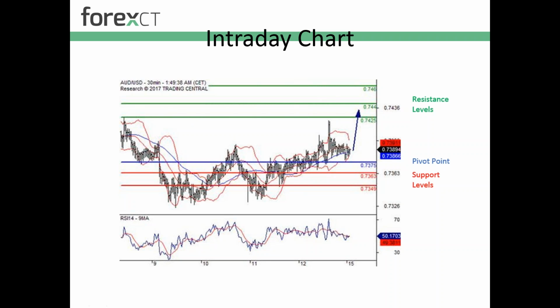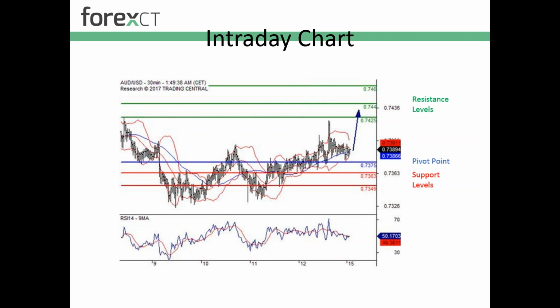And the way that you're going to set these trades up is that the first trade you're going to do is going to be a buy. And you're going to set this trade up, and the entry point for the trade is going to be above the pivot point. Now, for those of you without much experience, there are two basic sorts of orders that you can place into the system. You can place a market order, and the market order will execute and start trading immediately at whatever the currency pair or commodity or index is trading at.